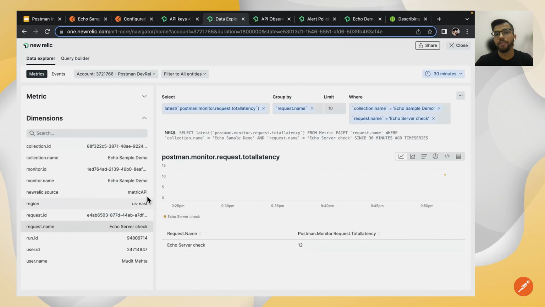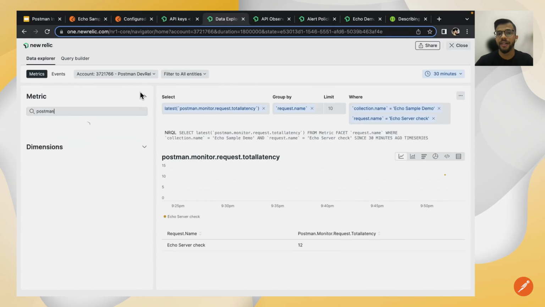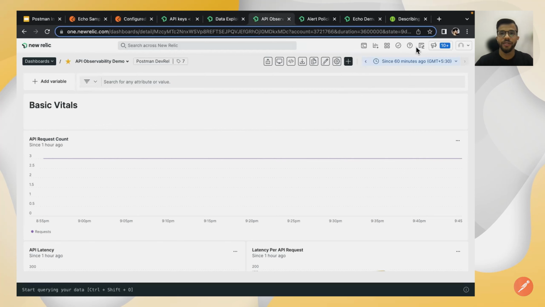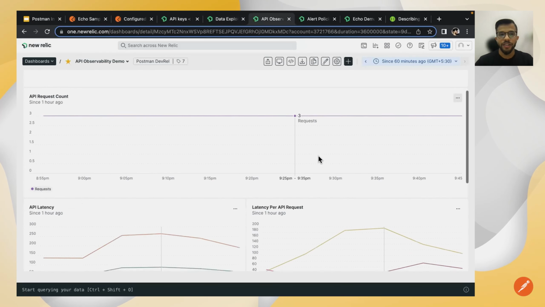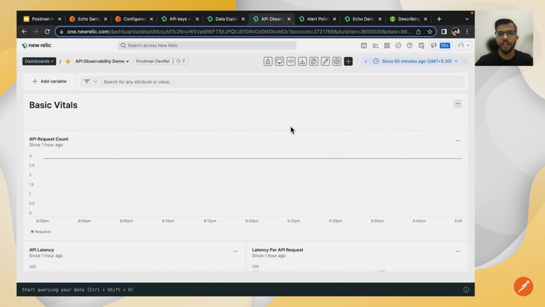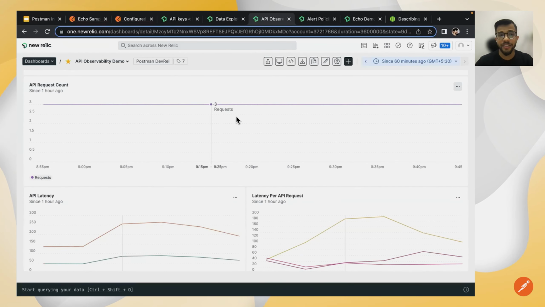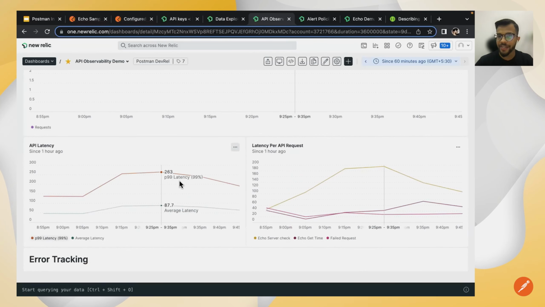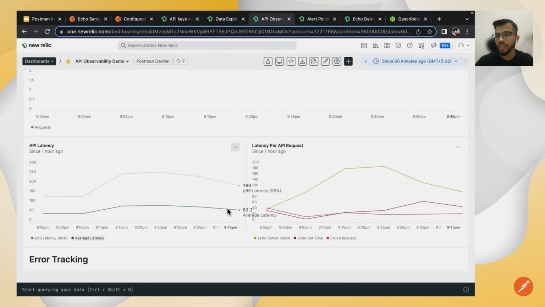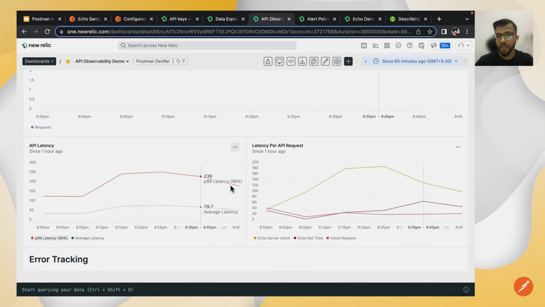The issue with this kind of practice of fetching the metrics is that you cannot always sit and do all these things every day. That's why you need a single place where you can observe everything. So that's where dashboards come into practice. This is a sample dashboard that we have created for our monitor that is sending the results to Postman. Here, as you can see, we are observing basic vitals like request count of the monitor and latency, and we are observing the average latency as well as the P99 latency, because we all know averages can fool us. So that's why we're also observing P99 latency.